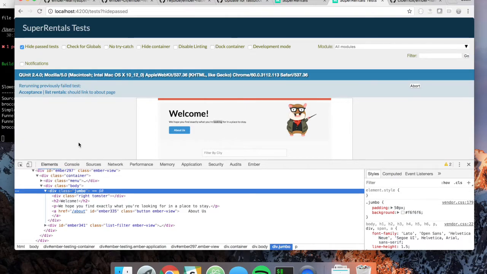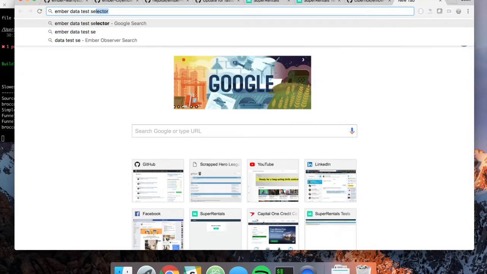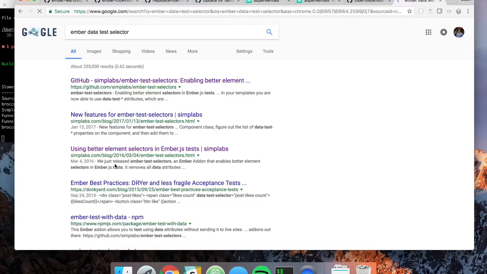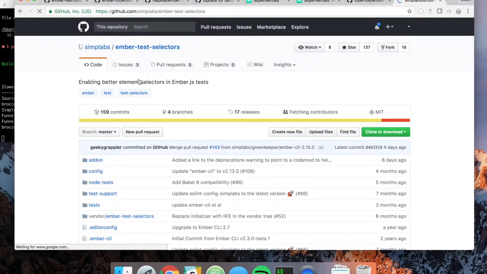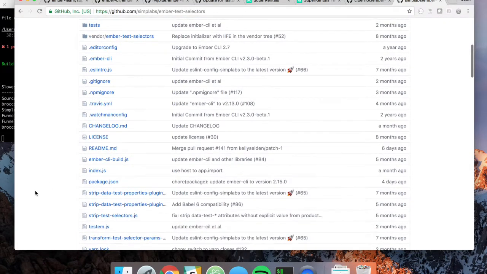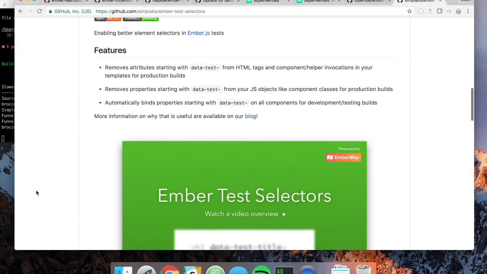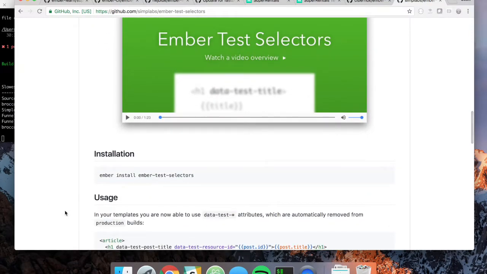Normally I would use a library called data test selectors. We use this at Dockyard in literally every single repo. It allows you to add tags to elements that only appear within tests. So you can give it a name of data test dash, search box or about button, and then within your test you can just search for about button and it finds it for you.